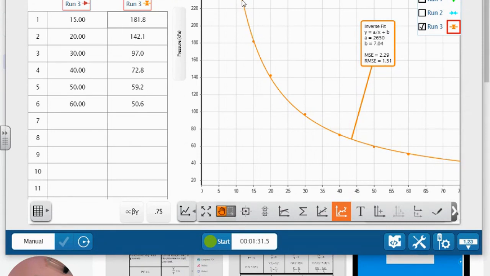Now what's happening here is as you get to lower volume like this, you are pushing hard against this sensor, and it's never going to reach a point where you can actually get it to a finite number where you can actually measure the pressure. And same thing goes over here. No matter how far out I take it, as long as there's particles in there, no matter how big the volume is, it's never going to go to zero pressure. It'll approach it, but it will never get there. And that's the limitations of the experiment.